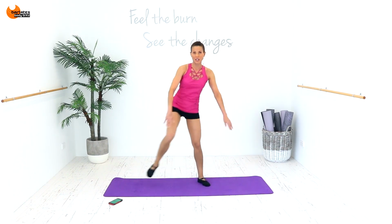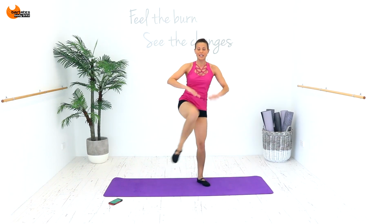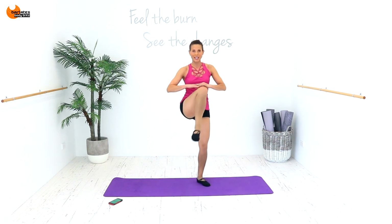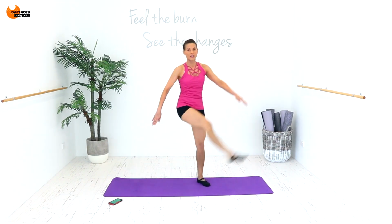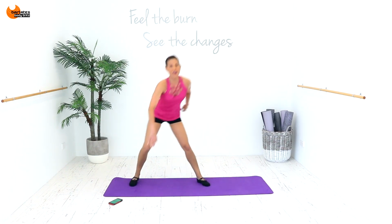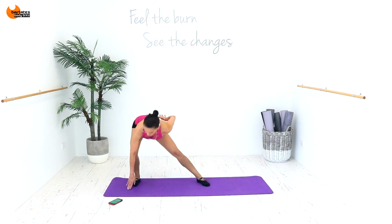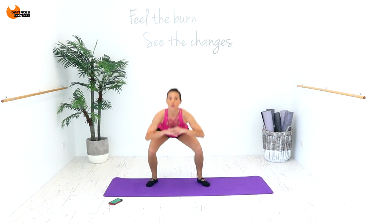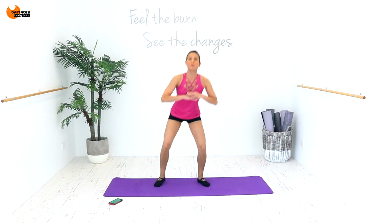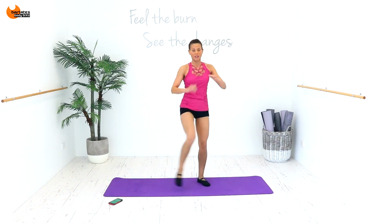Down, knee, lunge, kick. Down, knee, lunge, kick. Get down low with a flat back. Then drive that knee up. Drive it up. Kick long across, point your toes. Lunge low. This needs to be a wide lunge. Here, I want you to stretch your inner thigh.